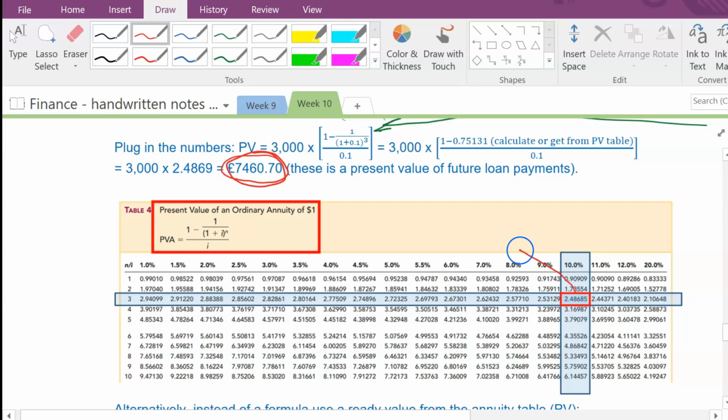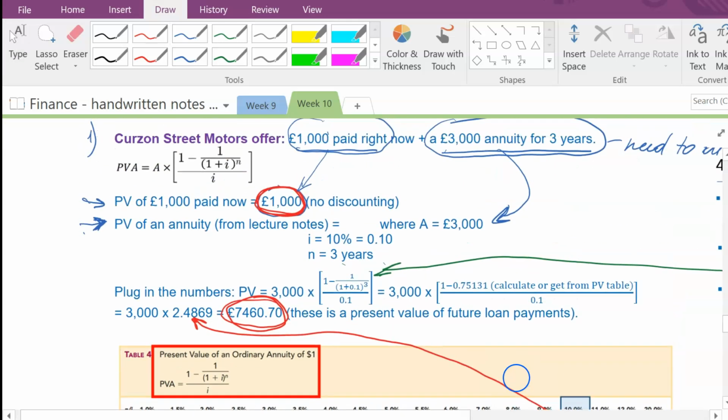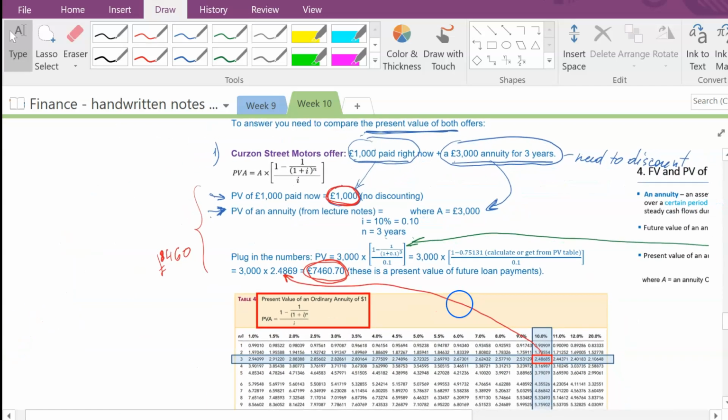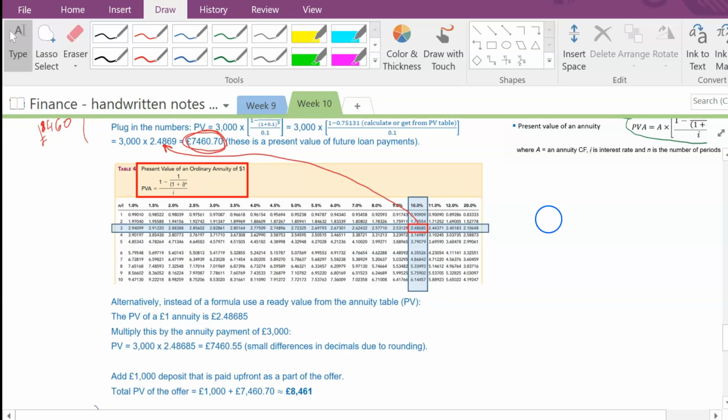So we take this number, and this should be equivalent to the number in brackets, right? So we just multiply the value of the annuity by this particular compounding factor. So what we've got? We've got our payment plan, which consists of two parts, £1,000 straight away and 7,400 in present terms for our credit. If we add them up together, this is the combined value of our payments in today's terms, right?